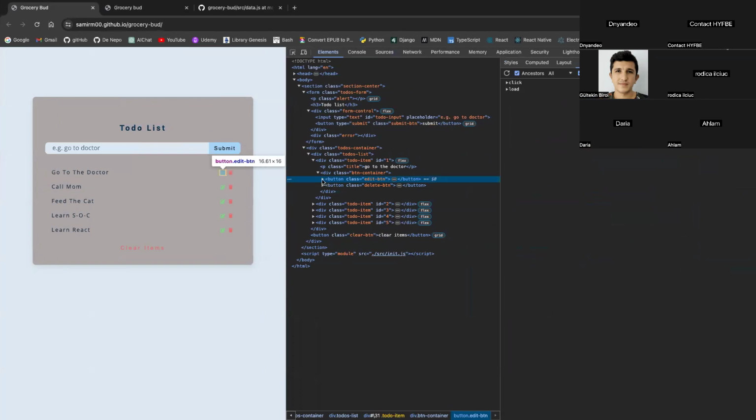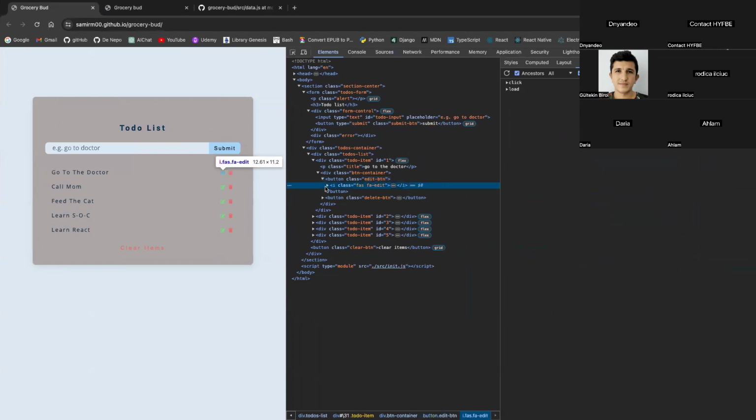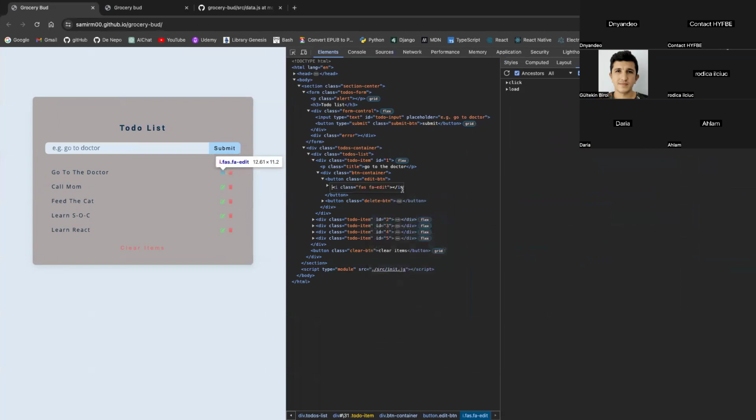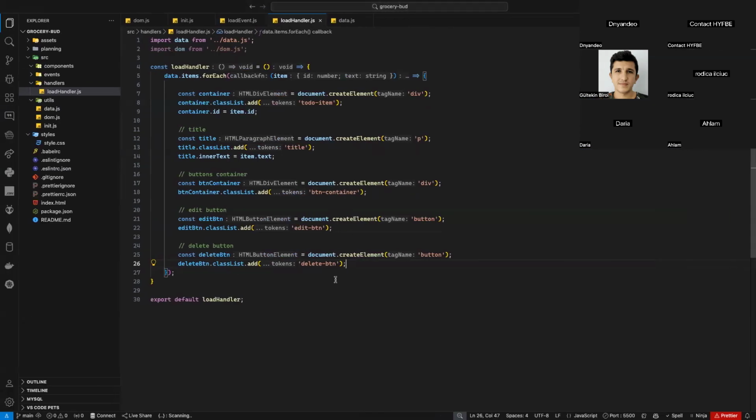Now, inside this button, as you can see, I have something. Can anyone tell me what this thing is? It's an icon. It is an icon, so it's a Font Awesome icon. So what I can do here, I can copy this icon actually if I want to. So right click, edit as HTML, and now here I can just copy this icon. Voila. But now how can I add this icon inside my button? Any idea? I want to put this icon inside my button, which is the edit button. How can I do it?